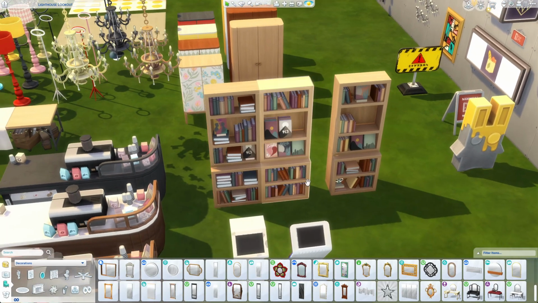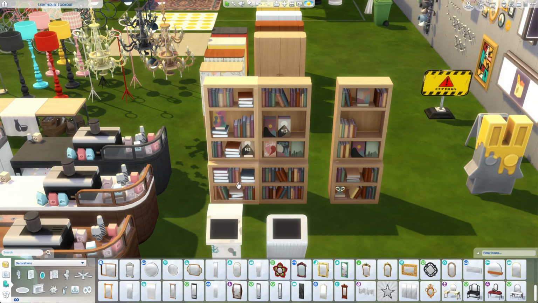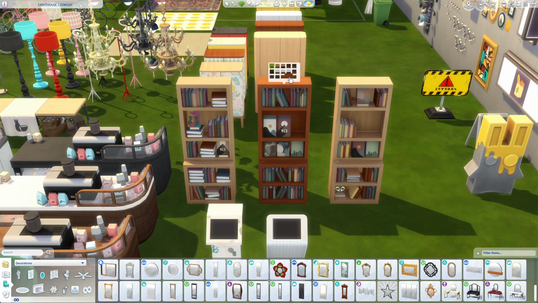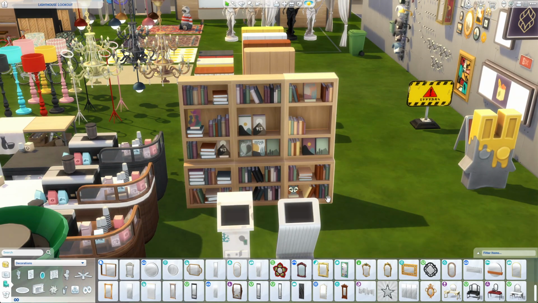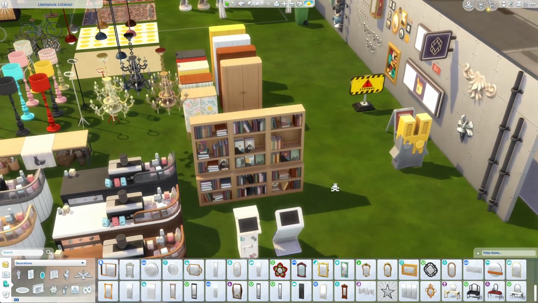So we have a new bookcase. It's the same bookcase, but they stacked the books differently on each case. So every single one of these has the same swatch, but you can kind of see that the books are stacked differently for each of the cases. I love that. This means that we have a much greater variety of the bookcases not actually looking like each other, and I love that. So I'm gonna use this a lot.